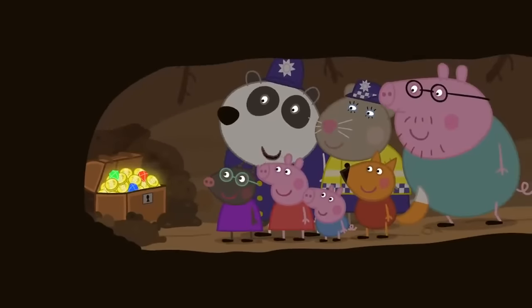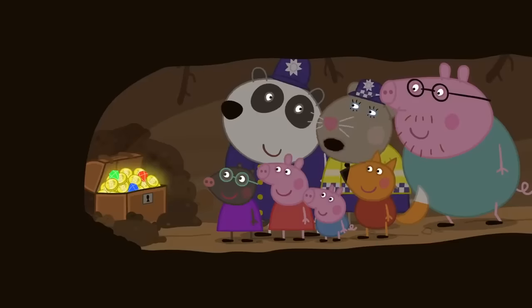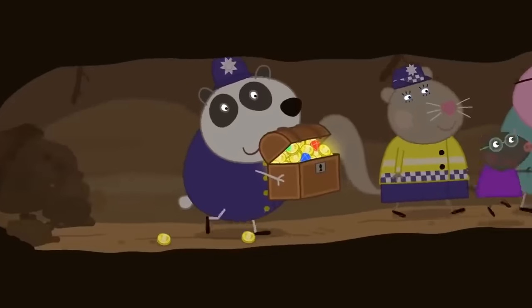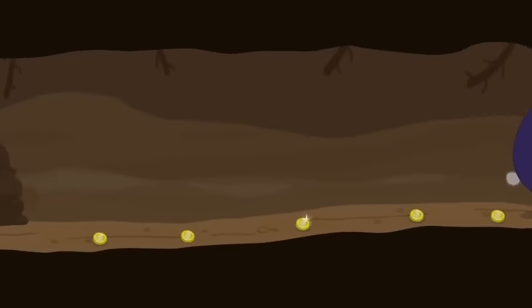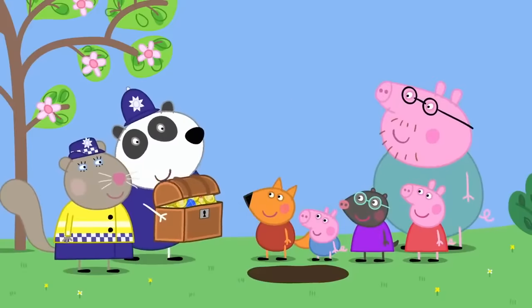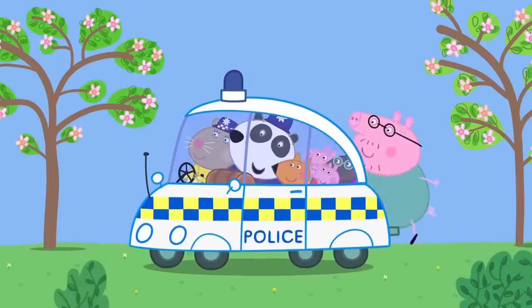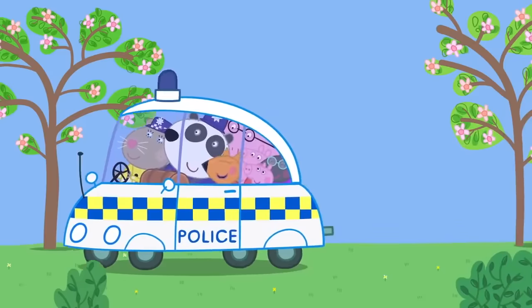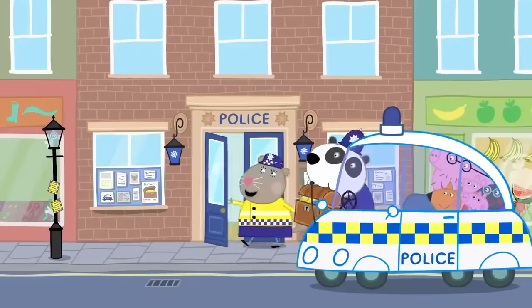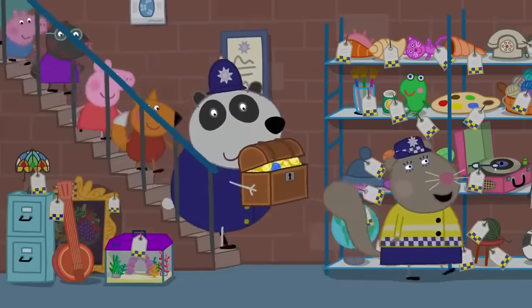Yes, yes, yes. That's pirate treasure, all right. It's just like the pirate treasure we have back at the police station. Let's take this back and put it with the other one. Oh, dear. Police Officer Panda is dropping coins along the way. Right. Back to the police station. Can we have the Nino, please? Why not? Nino! Nino! Nino! This way to the lost property. Down here is where we keep all the lost things.